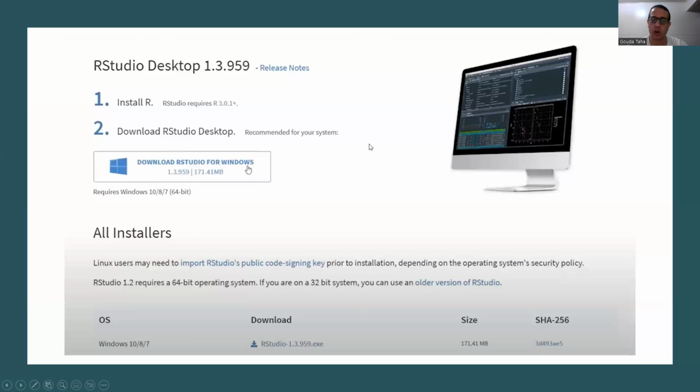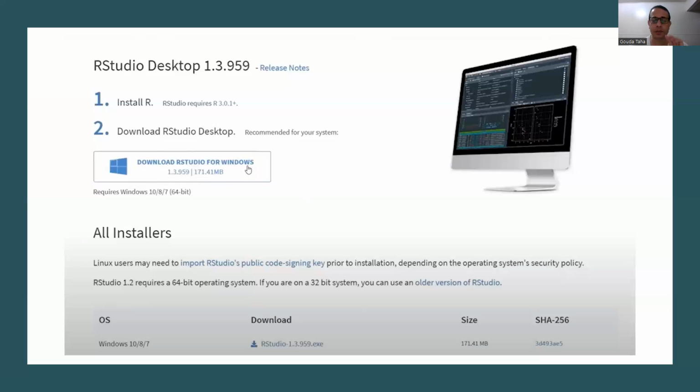So, how can we get R on our devices? First of all, you can go to the website r-project.org and download it here. You just hit this button. I cannot download it on my device right now because it has already been installed, and you just need to hit this button, download. If you're using, of course, Windows or Mac, different versions are there based on your operating system. Here, because I'm using Windows, I'm using R for Windows. After you're done with this, the installation process is very easy.